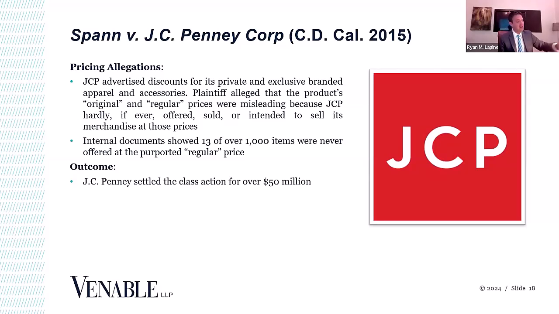And they also added in, and I love this, and you're going to see this in a lot of cases, the false advertising law, but also the California Legal Remedies Act. And if you don't practice in California, you would say, why would they even add those claims? It awards profits. Well, the California Legal Remedies Act, the CLRA, awards reasonable attorney's fees. So take whatever your profits are and add the cost of paying the other side's lawyers. If you get tripped up in this, the cost can be high.